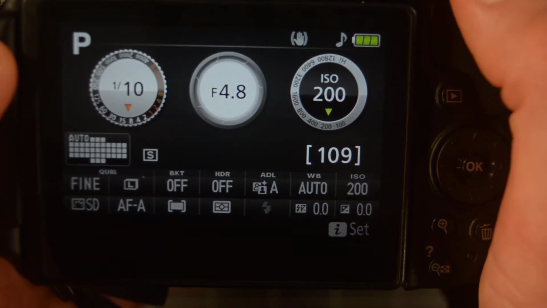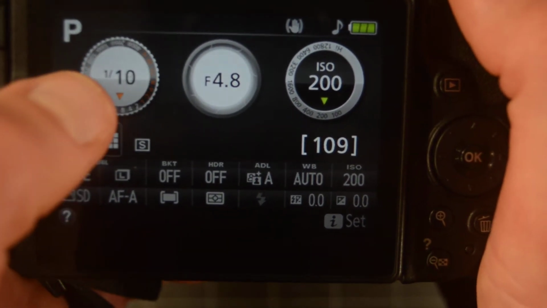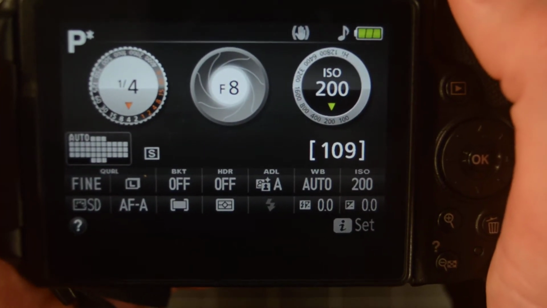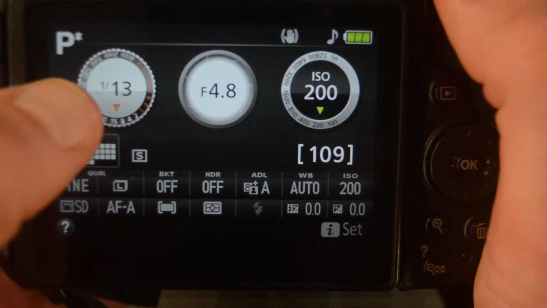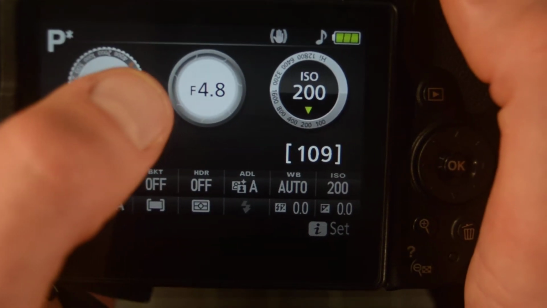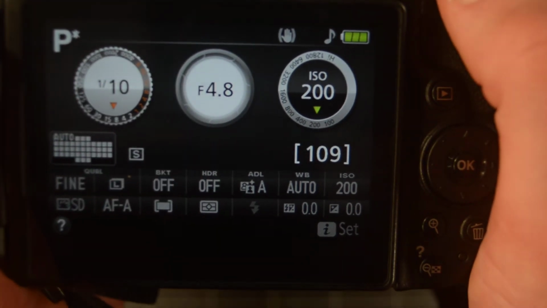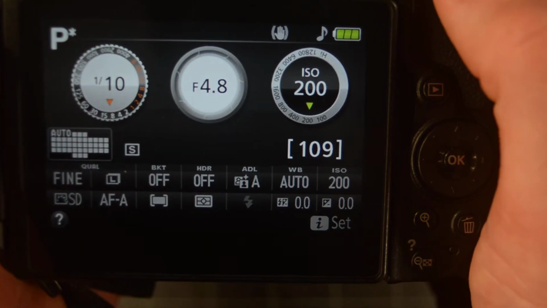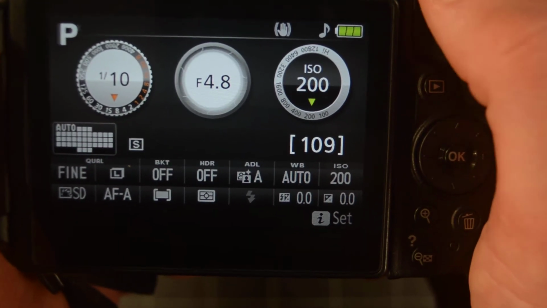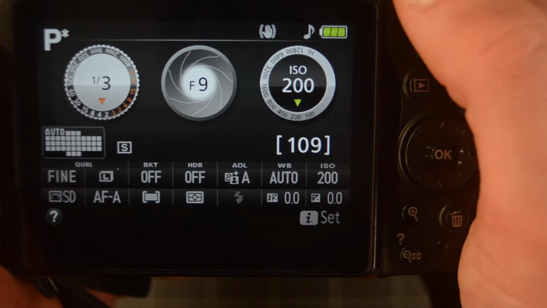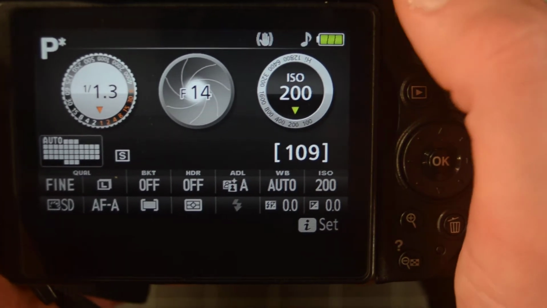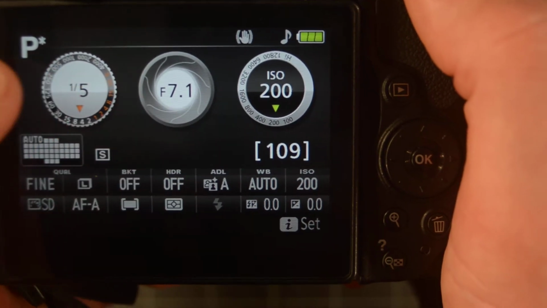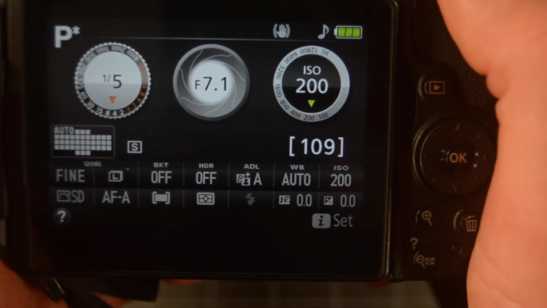So if you want to do some creative work with shutter speed, then you focus on your shutter speed, slowing it down to get the blurring of motion, and speeding up to get freezing of motion. If you want to work with aperture, then you can use wider apertures like f4.8 to get shallow depth of field, or moving up to smaller apertures using the f-stop there, so we're moving it to the left now, to get a higher depth of field. So you can control it very, very simply and very, very easily. It's just a case of focusing on one or the other depending on what you're doing, and it will keep them both in sync.